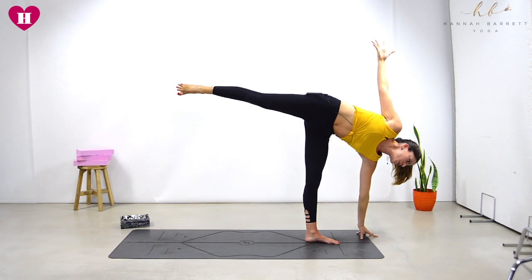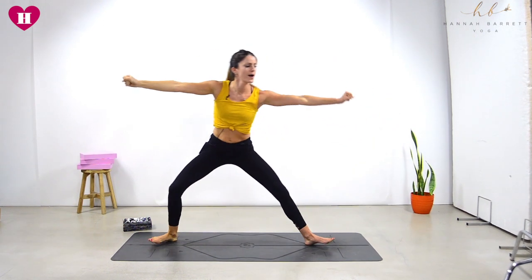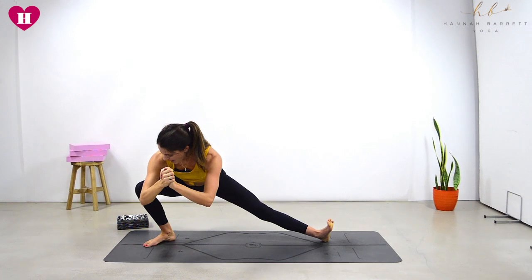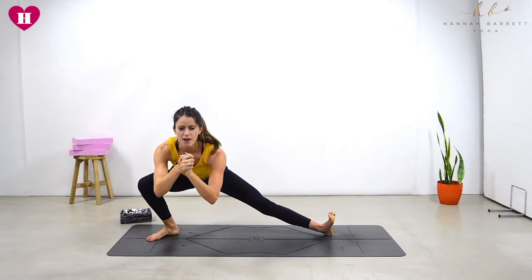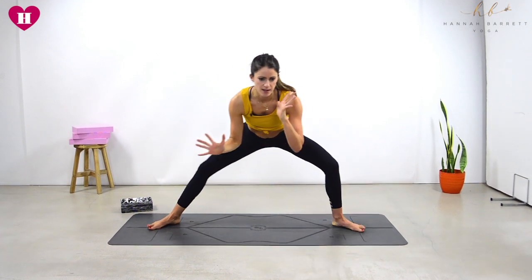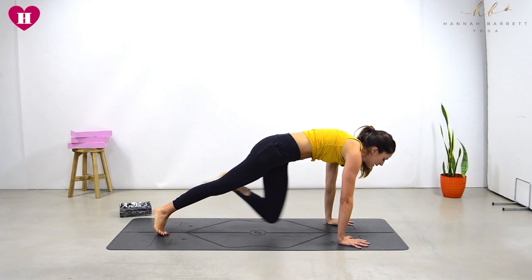Open the right shoulder, open the right hip. As you exhale, slowly, mindfully drop the back foot. That wasn't very dainty, but you know what I mean. Sitting back, skandhasana. So bending into that right knee, straightening that left leg. Take it across to the other side. Then you're gonna frame the foot, kick back.